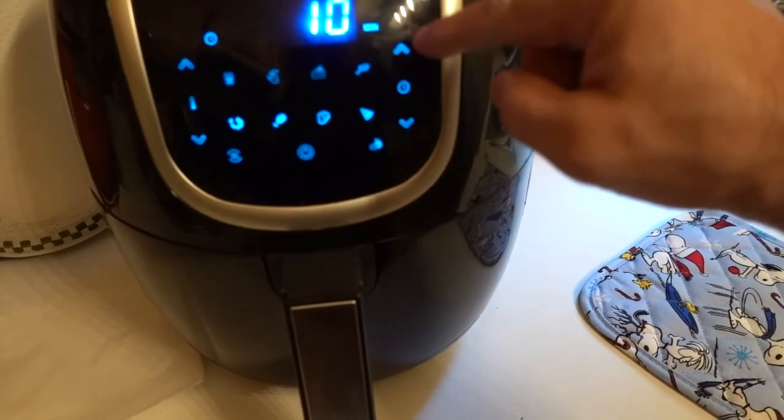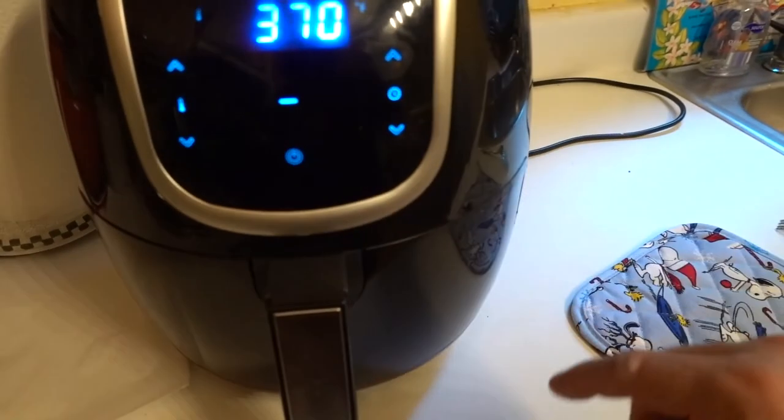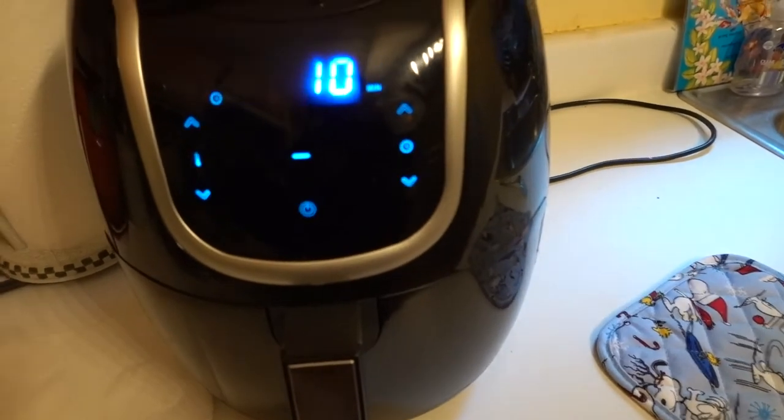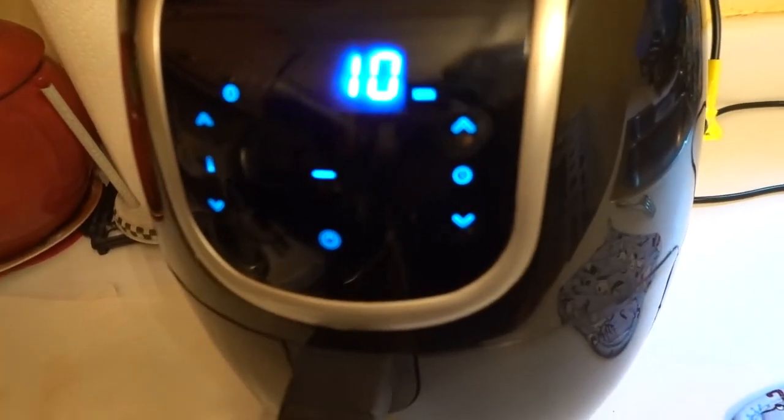Okay, these are the minutes. You can go up or down, and this is the temperature. You can go up or down. So it turned on by itself. It's gonna be on for 10 minutes.